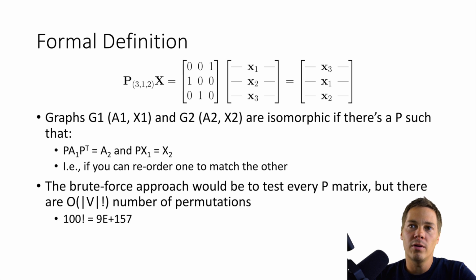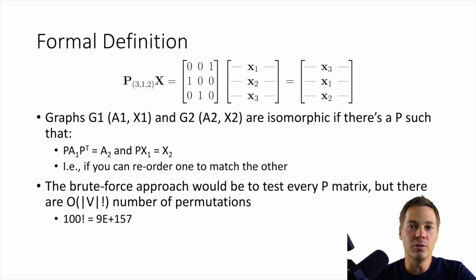If you recall from our permutation symmetries lecture, we introduced this notion of a permutation matrix, which essentially shuffles the order of rows. And we can formally define the isomorphism of graphs if you say that essentially there is a permutation matrix that, if you shuffle up the adjacency matrix of one graph, you get the adjacency matrix of another graph, then they're isomorphic. And then you have to be able to shuffle the features and get the same thing. But this basically just means that if you can shuffle the ordering of your representation of a graph and recover the other graph, then they're isomorphic.